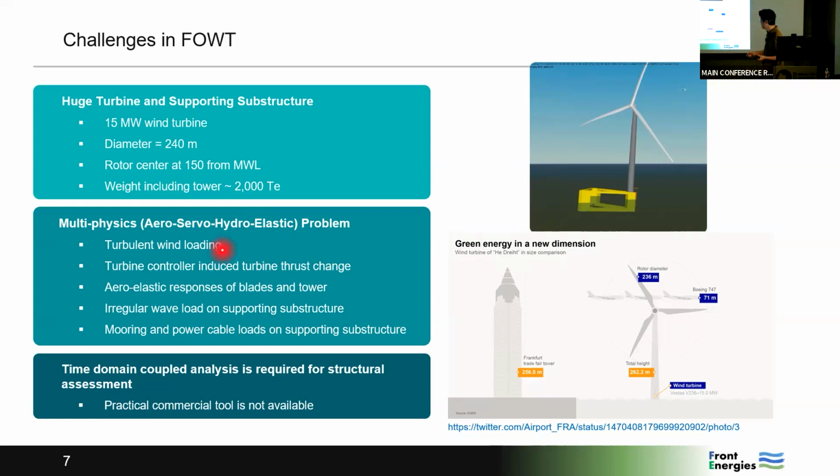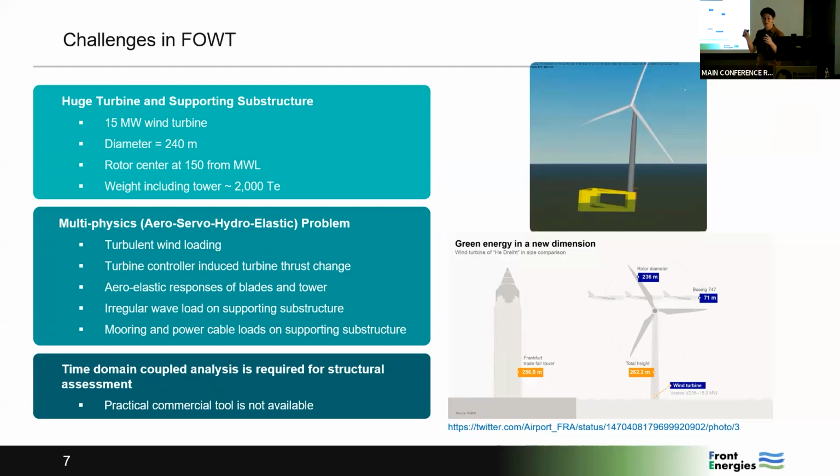The other thing is that it is a multiphysics system. It includes aerodynamics, because the blades generate the power based on lifting force. It also involves a control system, so servodynamics is involved. And it is floating, so there is a hydrodynamic issue; we need to consider wave energy. And the last thing is that all of these are elastic bodies, not rigid bodies.